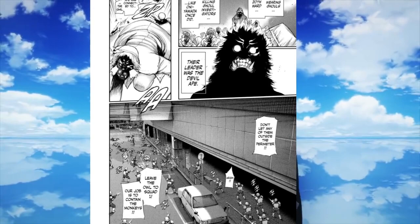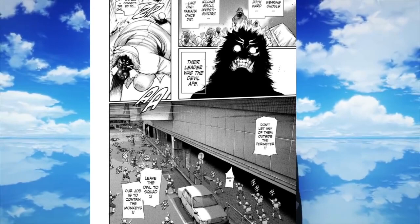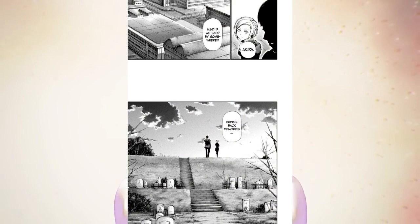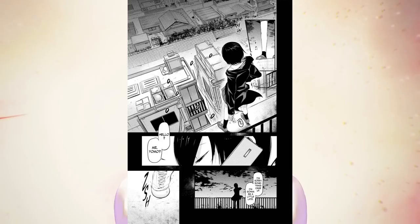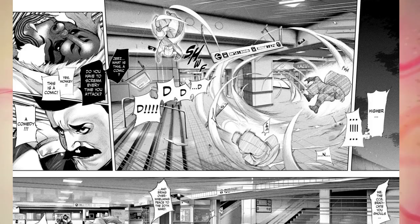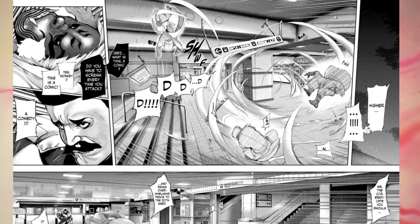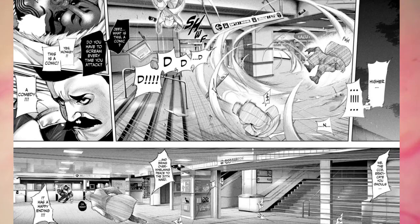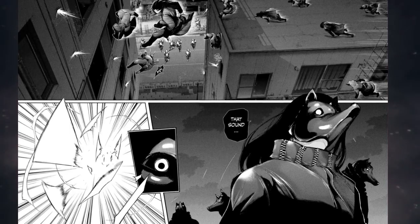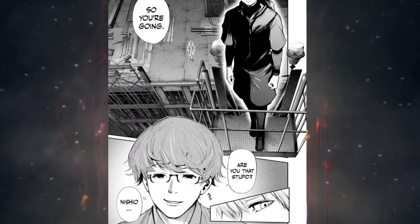The backgrounds in Tokyo Ghoul were always there — in enough detail and often enough so that you never feel lost or as if the characters are standing in a white void. But later on, the detail in the backgrounds skyrockets. Just thinking about how long this took Ishida to draw is absolutely phenomenal. In the first half of Tokyo Ghoul, the backgrounds were constructed in line art, white space, and some dark shading. But later on, the backgrounds are constructed with gray shading, white, and line work — not very taxing to the readers. This allows you to focus on the foreground and on the action, giving you the best of both worlds. The gray shading allows you to use white space around foreground characters to highlight them while also showing the background, giving you a detailed and pleasing background along with distinguishable standout characters.